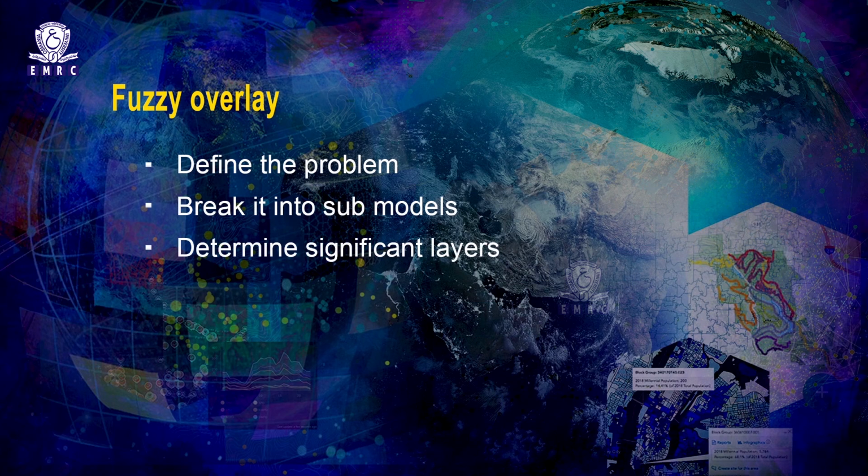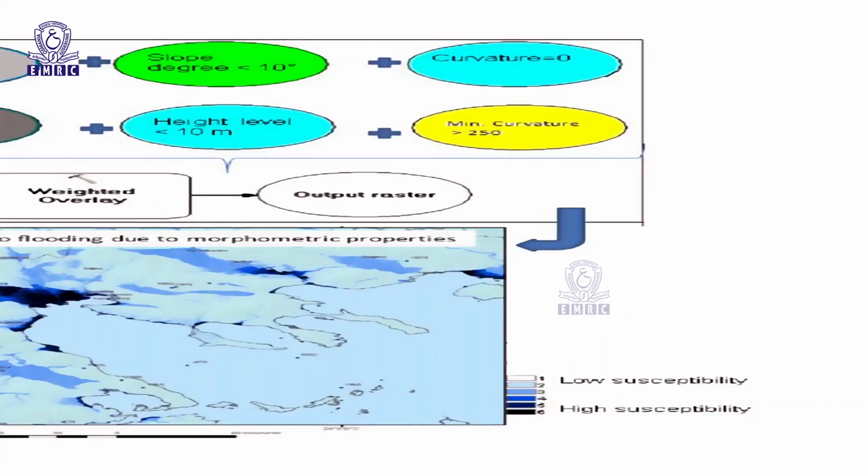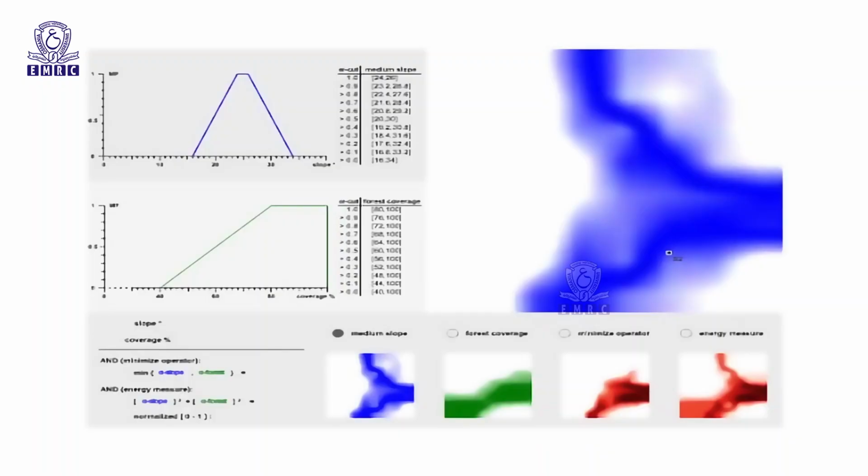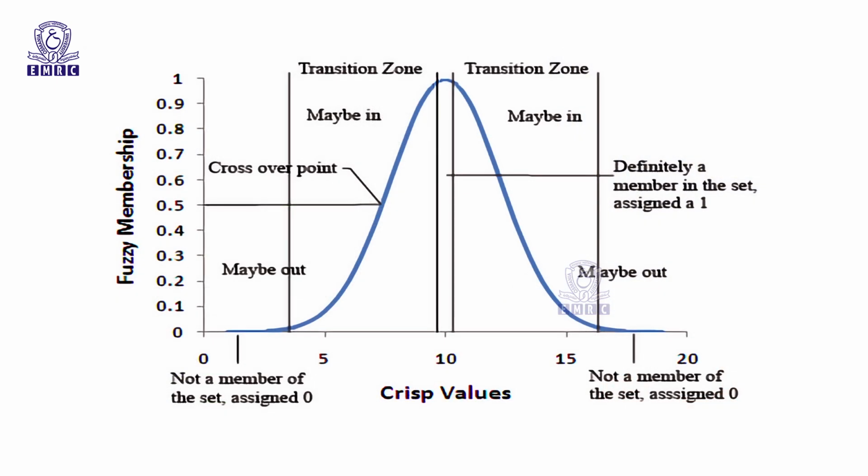Like weighted overlay and weighted sum, fuzzy overlay analysis reclassifies or transforms the data values to a common scale, but the transformed value defines the possibility of belonging to a specified set, such as the slope values being transformed into the possibility of belonging to a favorable suitability set from 0 to 1, with 1 defining being a member of the set.